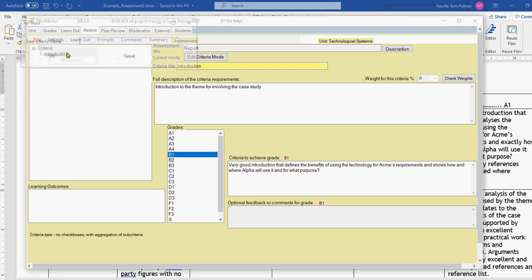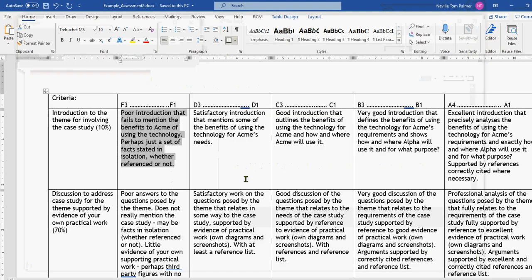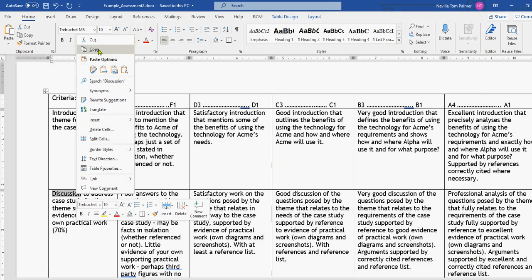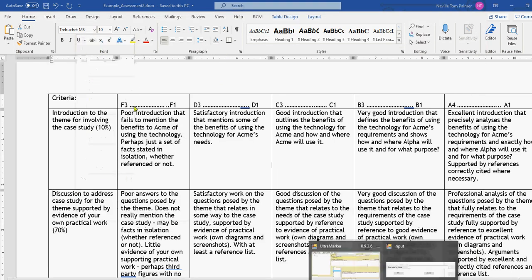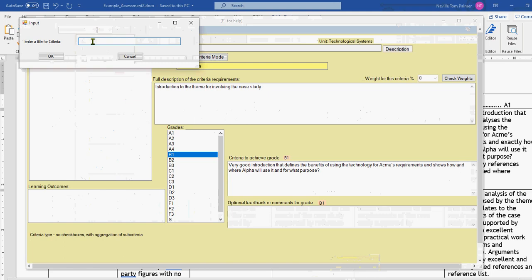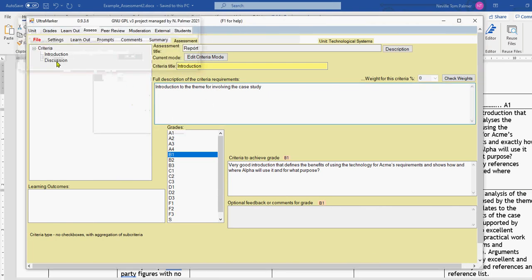I now need to add the next criteria, which is going to be my discussion. I'll just call this discussion. We'll use that as the title, and then we can put some more detail in there.